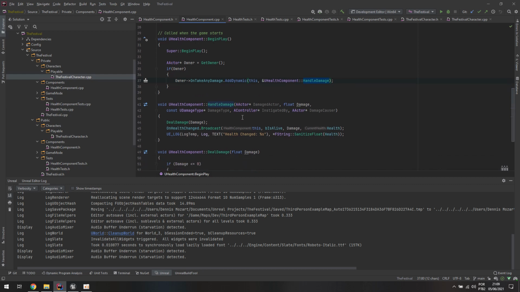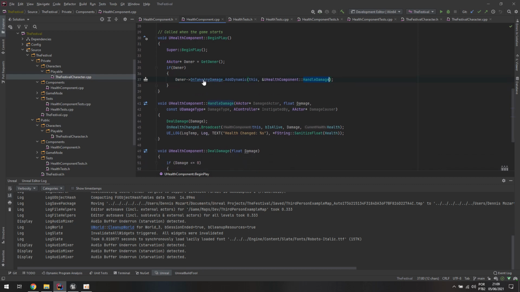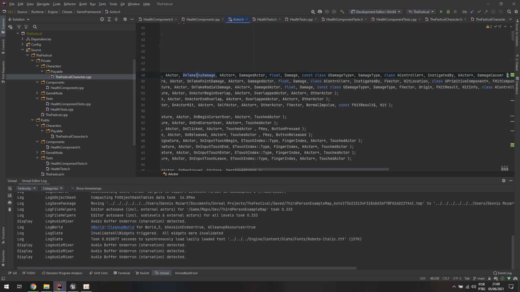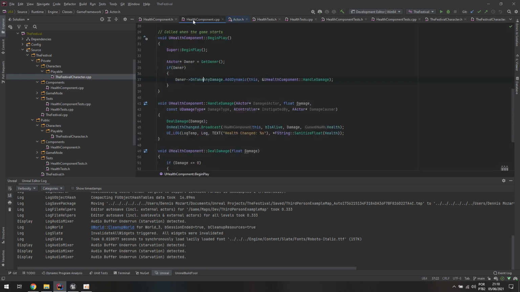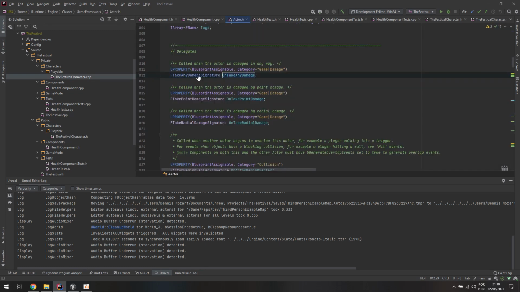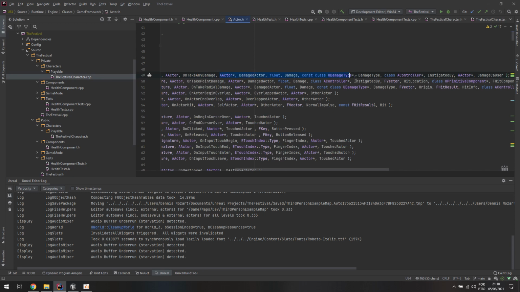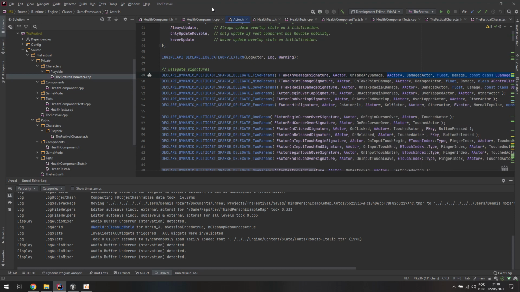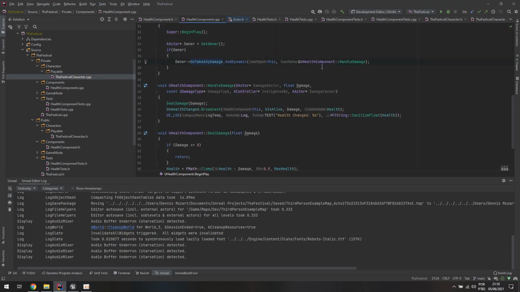And the handle damage, if you go back to the onTakenDamage signature, is basically the same thing as the onTakenDamage signature. It has the same amount of variables, and that's because you need to have the same variables in order to be able to dynamically assign a function to your component or even to your character.